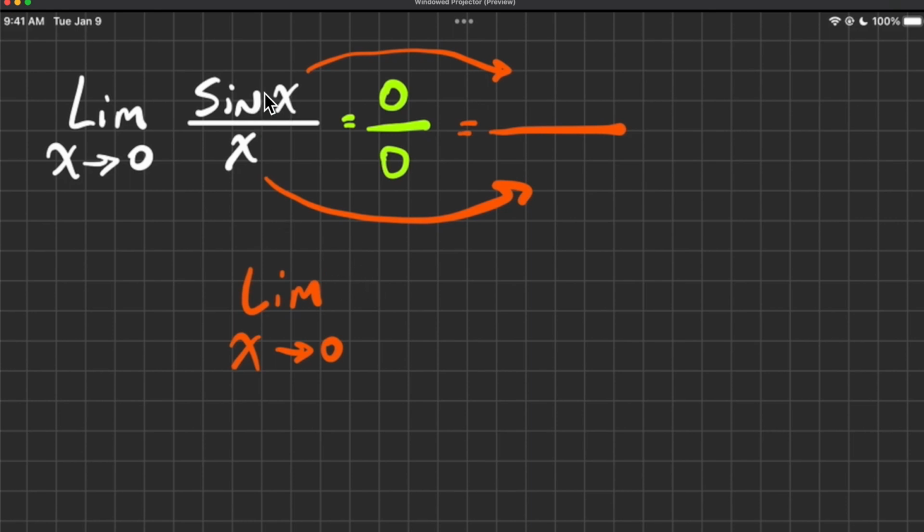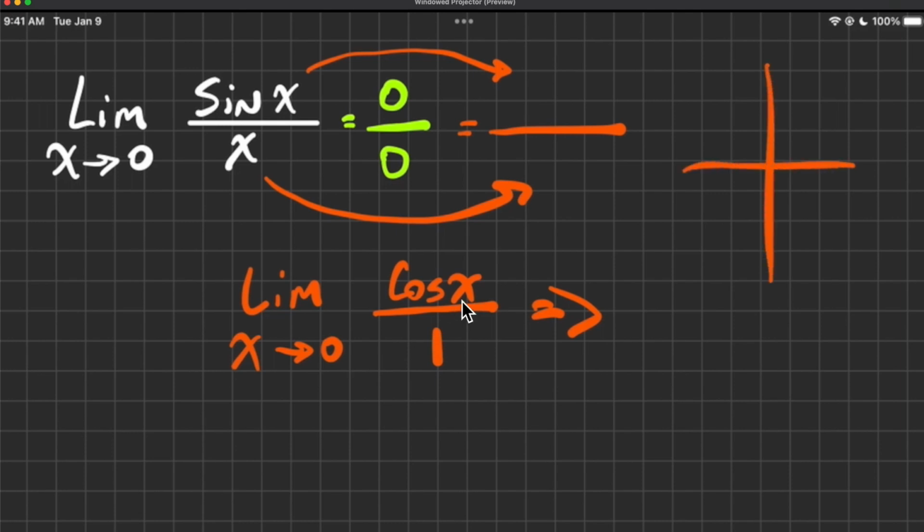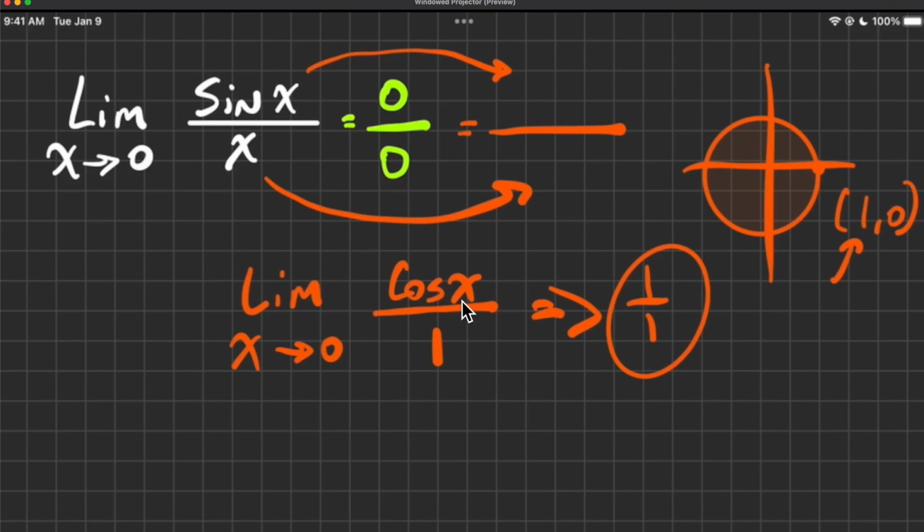So when we take the derivative of sine of x, we're going to get cosine of x in the numerator, and by the chain rule, the derivative of that x is just 1. And on the bottom, the derivative of x is 1. Now at this point, folks, we reassess and we ask ourselves, can we now plug in 0? And yes, we can. Recall, as we just had a moment ago, on the unit circle at 0 degrees, that point is 1, 0. The x coordinate of that point is the cosine. So we're going to have 1 over 1 for a final value of 1.